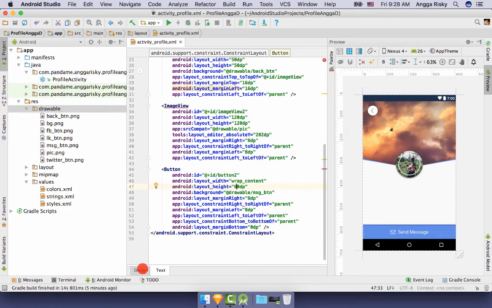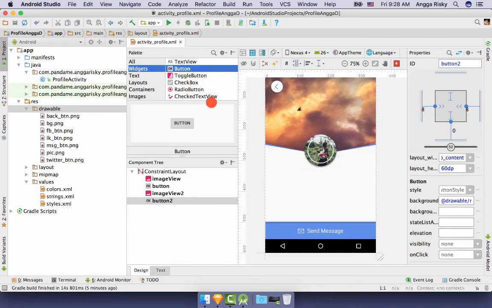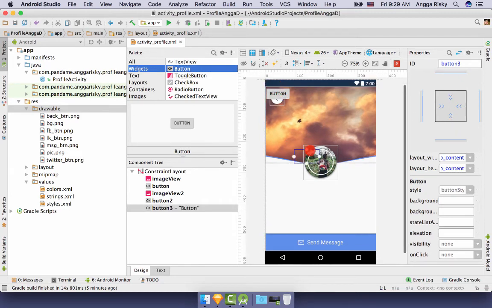Now we create the button for the Facebook, so here you can easily drag and drop or just duplicate this, but I prefer to create the button again here, and setting the top margin is 32.